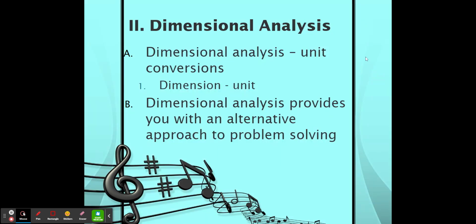Dimensional analysis is a fancy term for unit conversions. A dimension is just a unit. So anytime we have a measurement, we have a number and a unit. And these units or dimensions are based off of a standard. For instance, the standard kilogram is kept in a vault in, I believe, France. In fact, they just recently made a new one because the old one lost a few atoms essentially over time from sublimation, so straight from a solid to a gas without passing through the liquid state. And so they now have a more precise one.